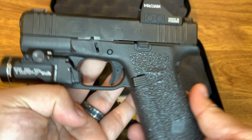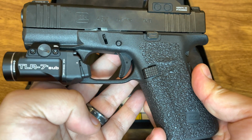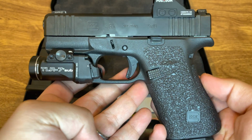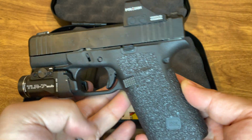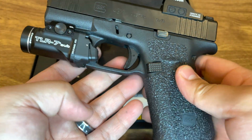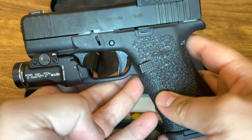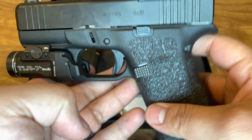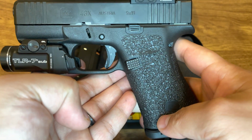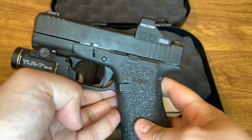I did like the fact that I went with the 43X over the 48. I think the 48 has a lot of pros to it, and it would work better with this light than my 43X does. But overall, it's a very slim form factor. If I take off the light, it's shorter, and that's if I get another holster for it. I need to figure out a good holster for this setup, because I've bought one and it's all right, but I do not like the size of it, because it's almost like the size of a 19 holster that I have. I feel like I could get some slimmer ones online. I'll have to keep looking.